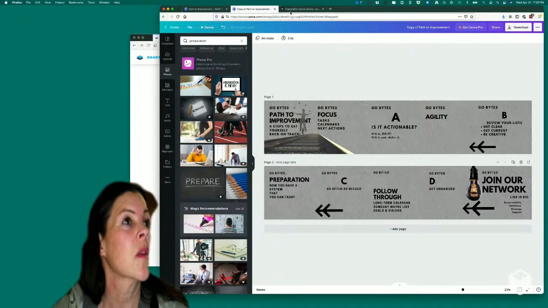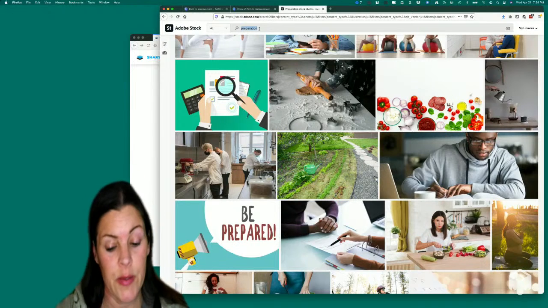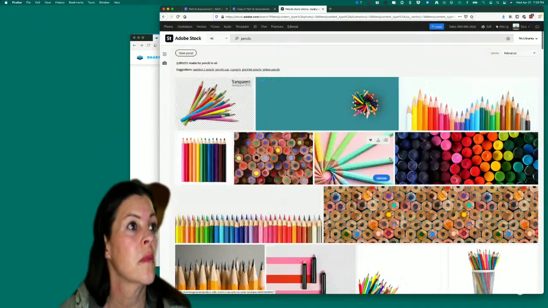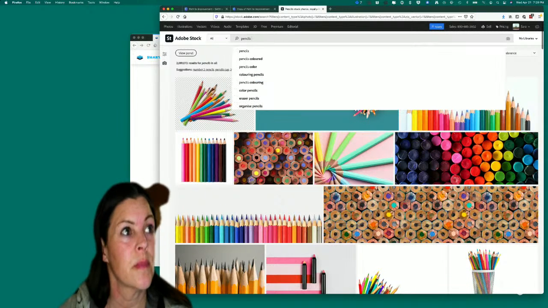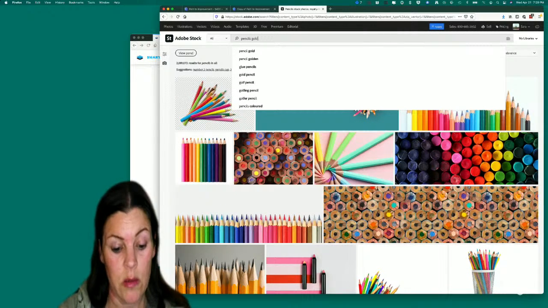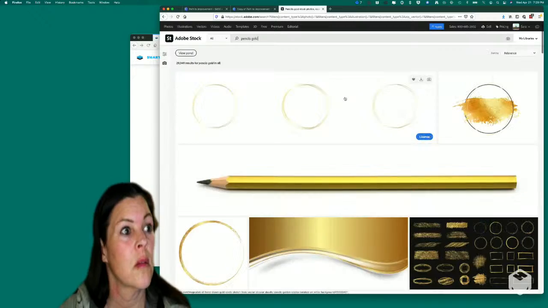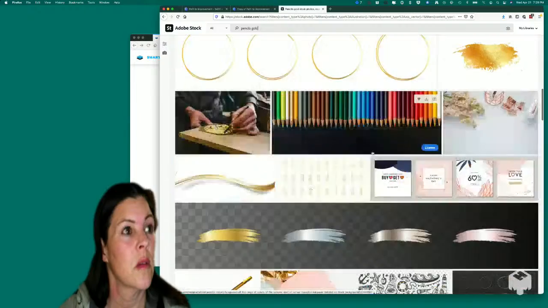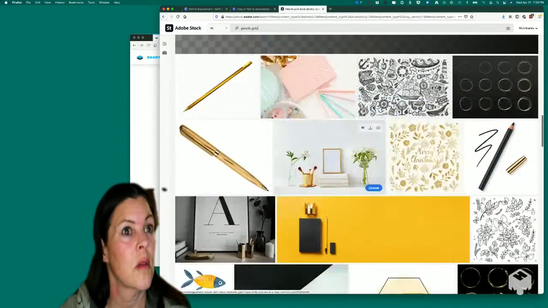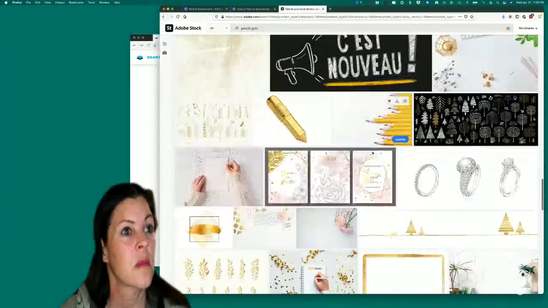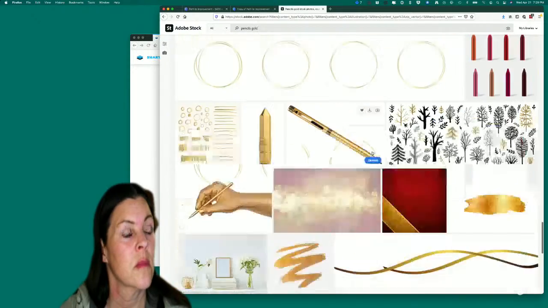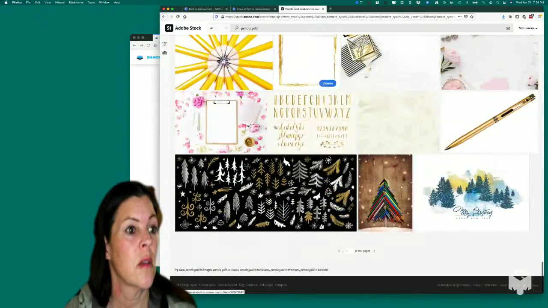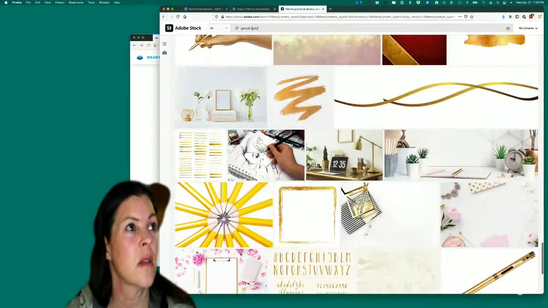Okay. Pencils. Black. Gold. See, a thing of golden pencils, that would be pretty sweet. Pencils.